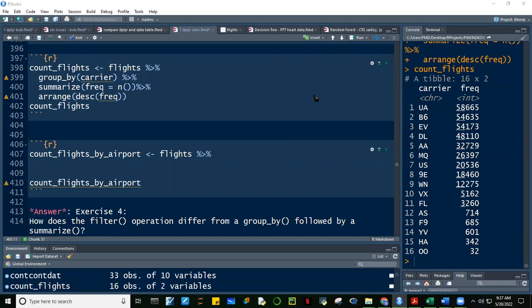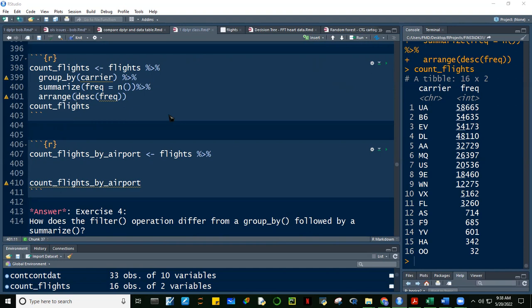Now you can just imagine, guys, you have 336,000 rows. If you were doing this in Excel, tapos ipapasort nyo siya, no? I-group nyo muna by the carrier and then add. Okay, that will take quite a while. Of course, meron namang pivot table si Excel, so that can be done. But I still find using dplyr a lot easier. No? So just be familiarized with the verbs that's used in dplyr.